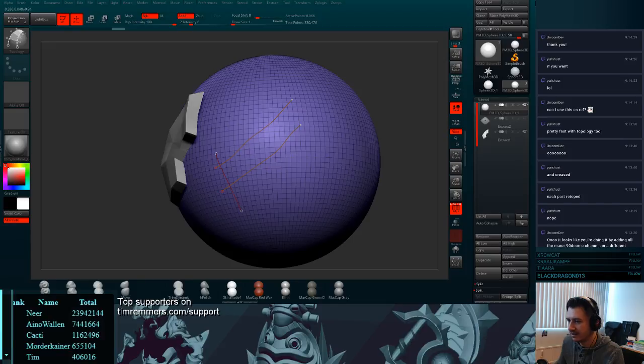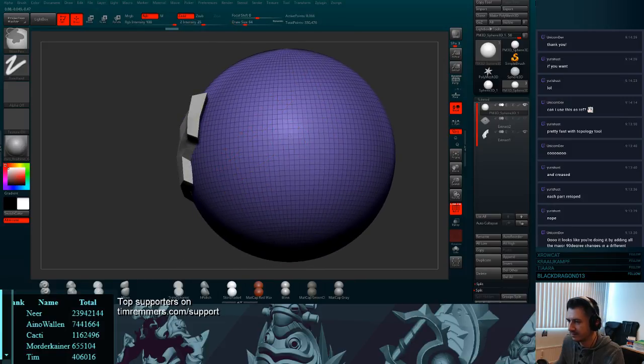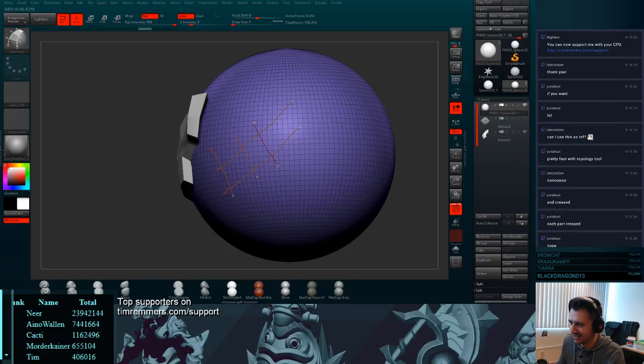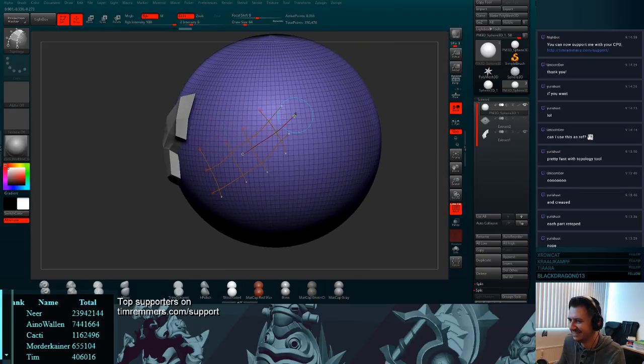Okay, and why is this not connecting? Oh man, I'm really clumsy with this. Why is it doing this?